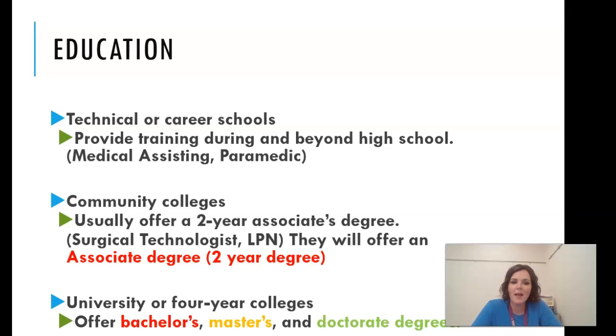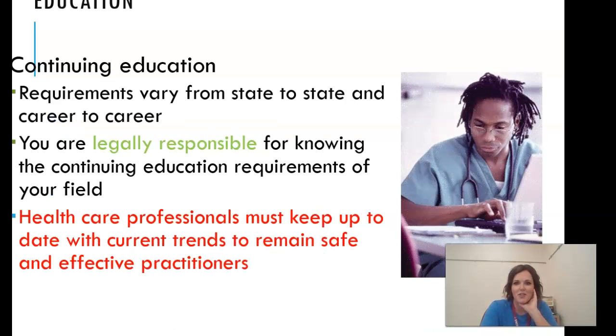Let's say you want to move beyond that. There are plenty of careers that require a bachelor's degree, a master's, or even a doctoral degree. And we'll get to know more of those things as we go throughout this class. All right, so let's say that you got your degree in whatever you're going to be. Maybe you're going to be a speech pathologist, okay? And you have your degree. Guess what? You're still not done learning yet, because all medical professionals have to do this thing called continuing education.